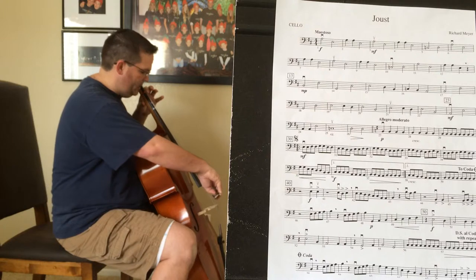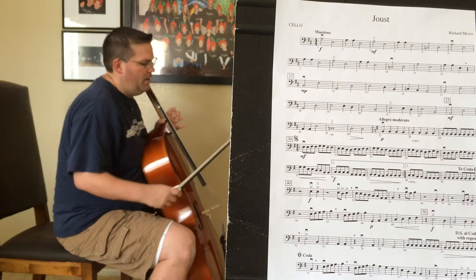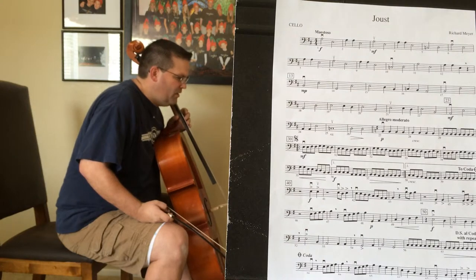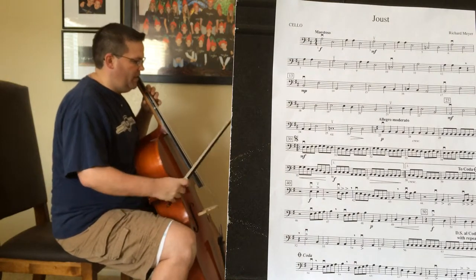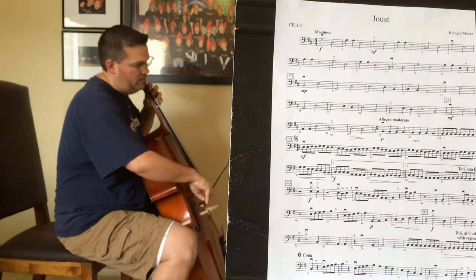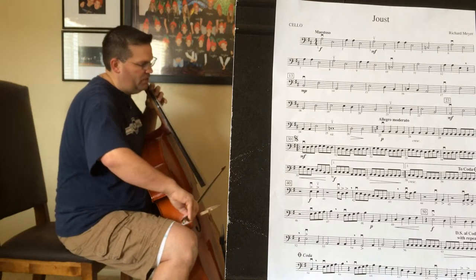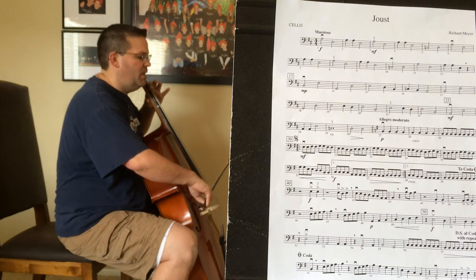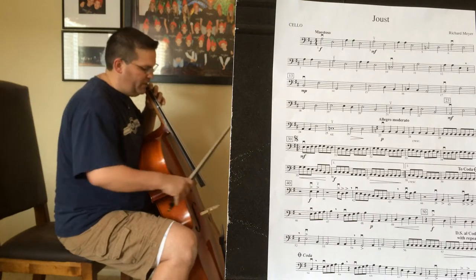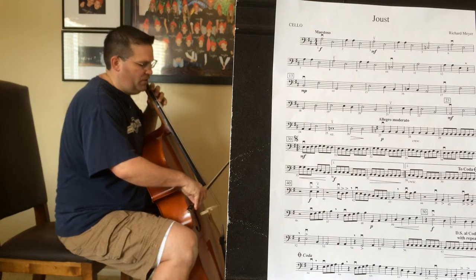Ready and rest. Measure 52. Rest. Ta. Ta. So it's rest. D1. And then G3. Okay. 52. Ready and rest. G3. And 53 is G1, G1, G1. Measure 54, rest, open G. G1. 55 is G3, open G.